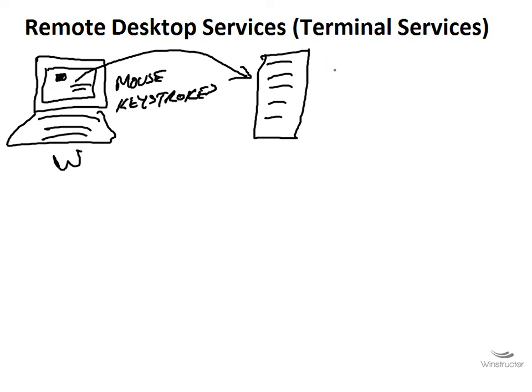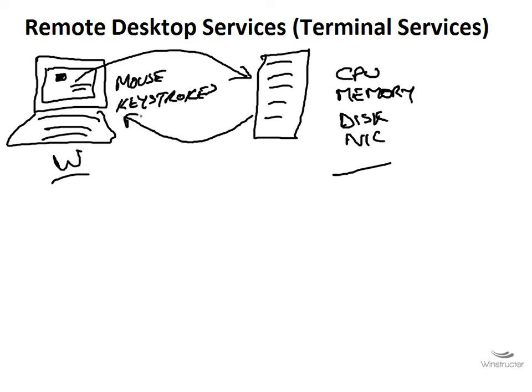Now everything here is done on the server, the CPU processing. This is done here on the server. The memory's all being used for that application on the server, the disk and the network access, all of it's being done on the server. So all this local PC, your workstation's doing, is basically replaying back to you the screenshots from the applications that are running on the server and sending it back over the network. Now to make things a little more efficient though, there are some things that do happen on the client side to save bandwidth.